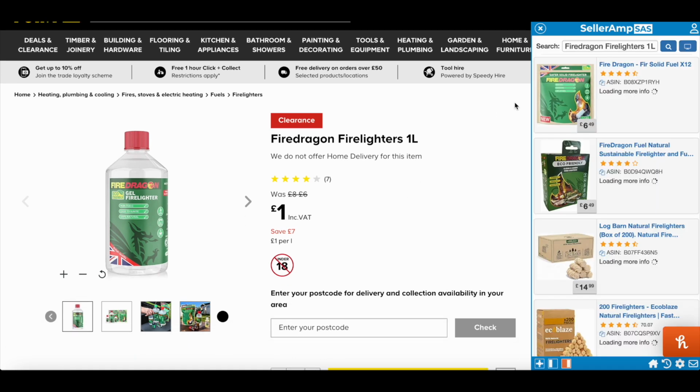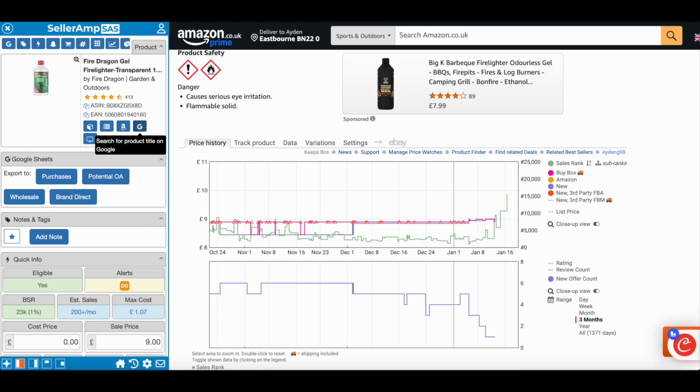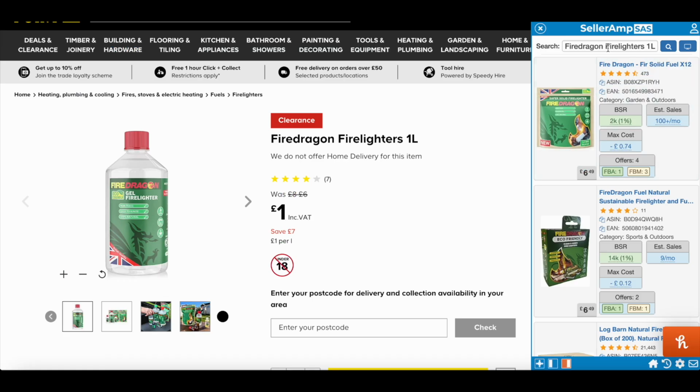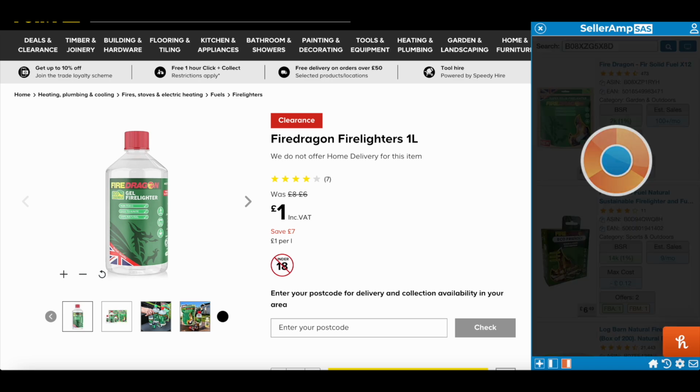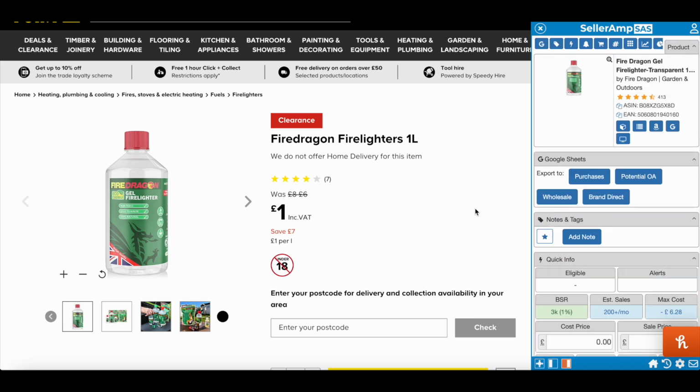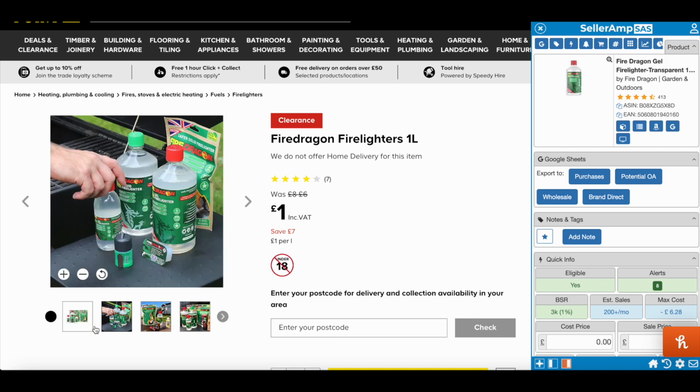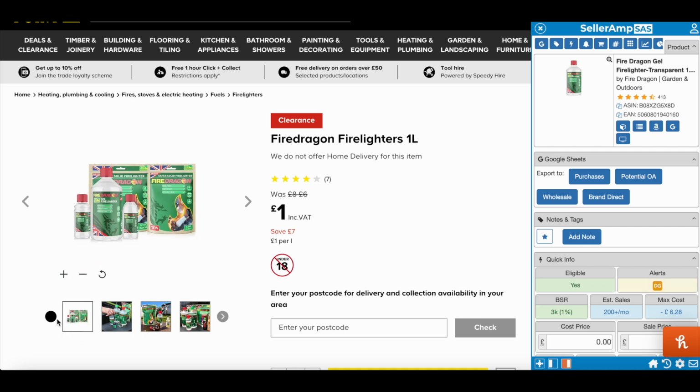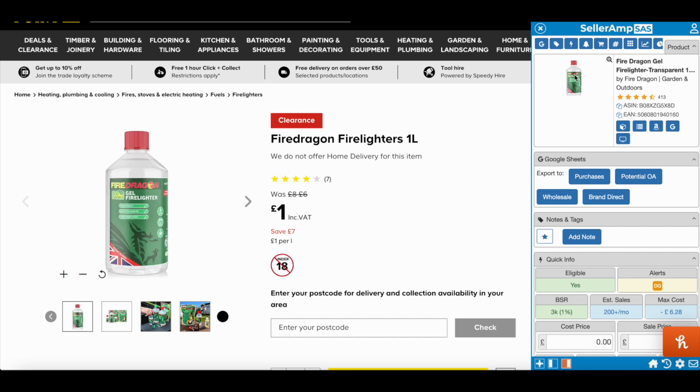Let's go ahead and open up SAS just so I can get the product details, so we can match it up. Fire Dragon Firelighters 1 litre, Fire Dragon Gel Firelighter Transparent 1 litre.